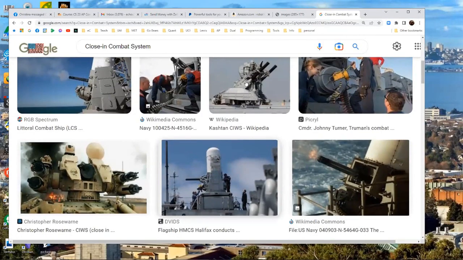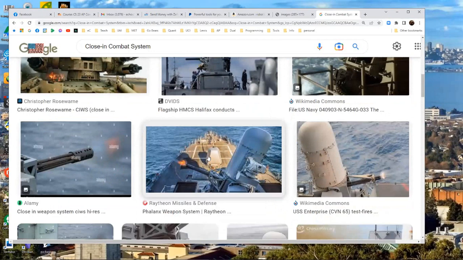These are fast guns, and they can shoot almost 360 degrees when an enemy airplane is coming close.